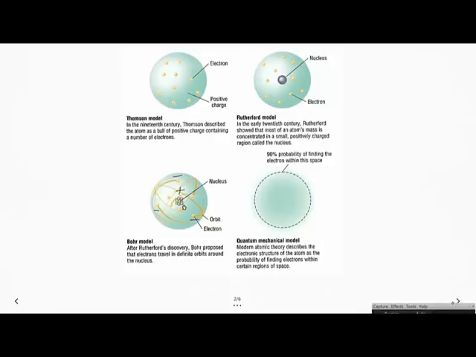So one of the things that I want to focus on here is that Bohr said that the electrons are in concentric circular paths or orbits, sort of like the planets around the sun. And he said that the reason the electrons don't fall into the nucleus is because the electrons are in a particular path of fixed energy. So we're going to talk about Bohr on this side over here.